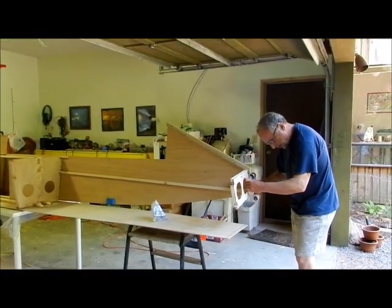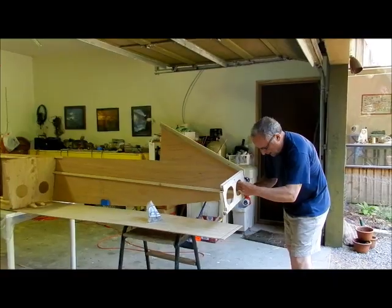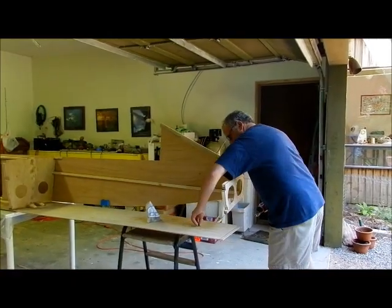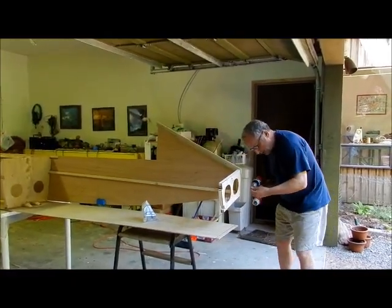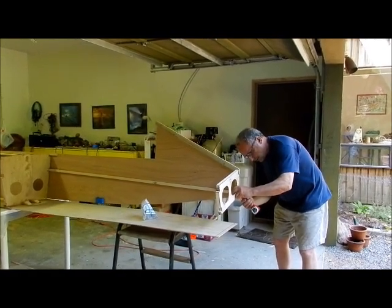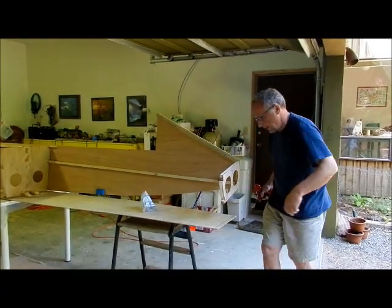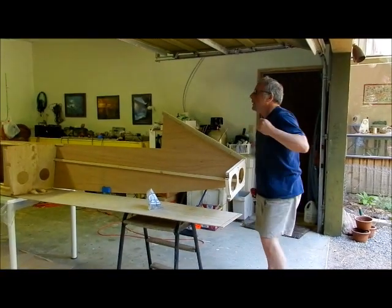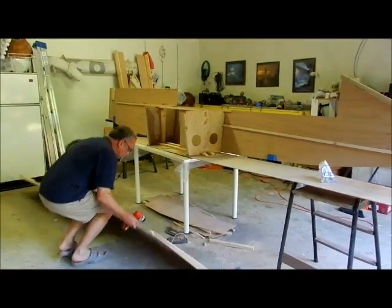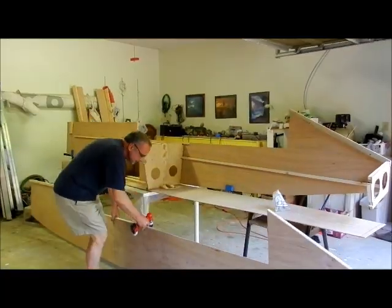The other thing about stitching glue is that it's very difficult to get it all to stay square. And one advantage of doing the daggerboard case like this is that the daggerboard case is on the centre line and is all square with the mast and all. So there's no problem of it being at an angle. So that's that side. Same on this side, screw behind.